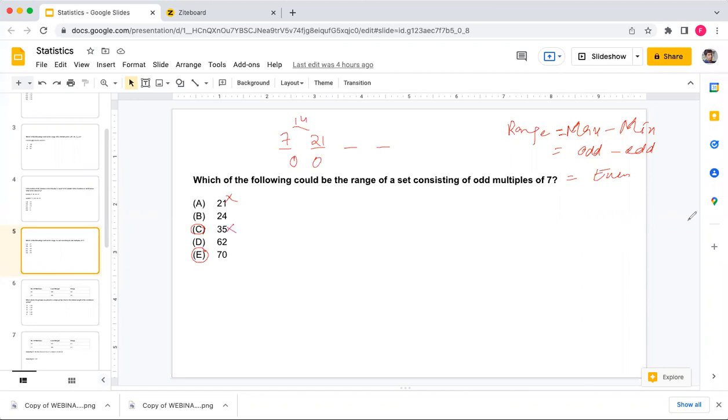Now the next thing is we are subtracting two multiples of 7, and we will again get a multiple of 7. Take any two multiples, for example, 21 minus 7. What is the answer? 14. Take any two odd multiples of 7, and you will get a value that is also a multiple of 7. And this is not possible. That's why only E is possible. First, the result must be even, and the other thing is that it must be a multiple of 7. That's why the answer is E. So everyone got this?